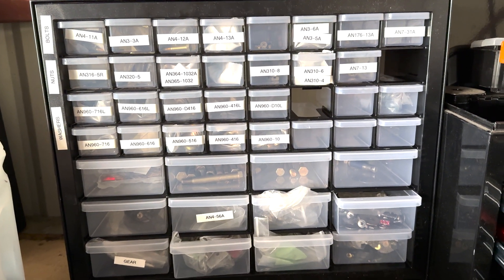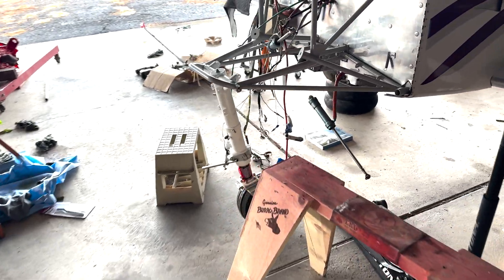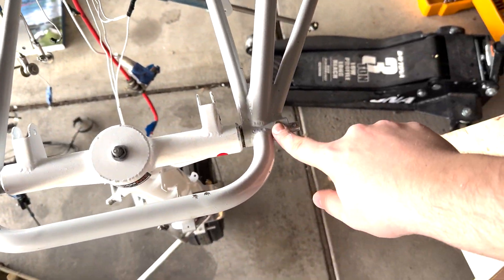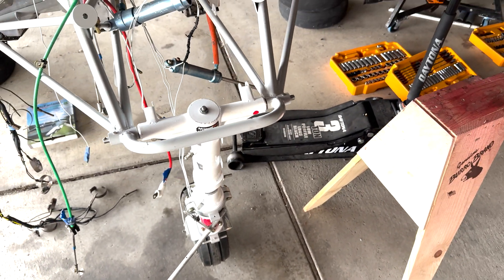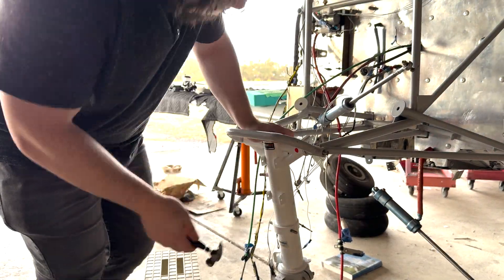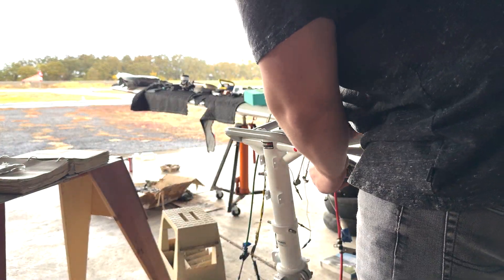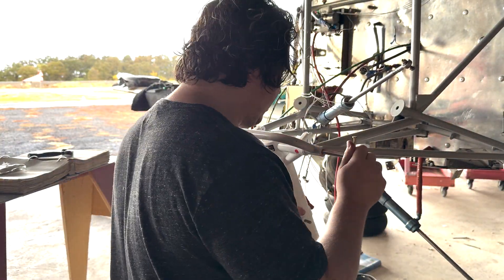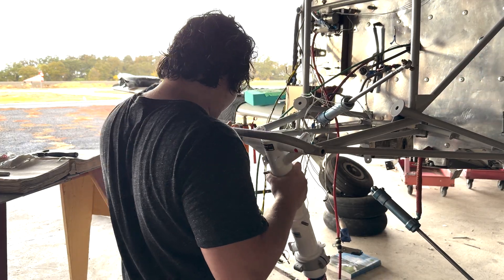Finally got all this organized, and now we can start the real work. First thing we're going to do is take this gear off. I need to replace these clevis pins because they were old — I just used them as a placeholder to test for fitment. Then we're going to remove this, get everything properly aligned where it needs to be, and then we can actually start working on this gear. I'm going to whip out the book and go step-by-step through it.